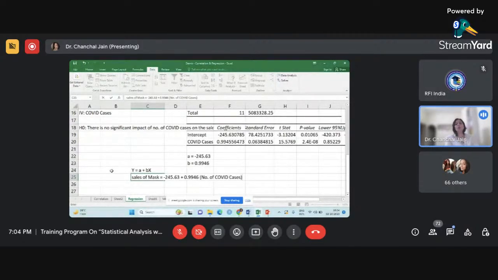This would be your line. If you have number of COVID cases data, you can put it here, and that way you can predict the sales of mask. Is it okay?